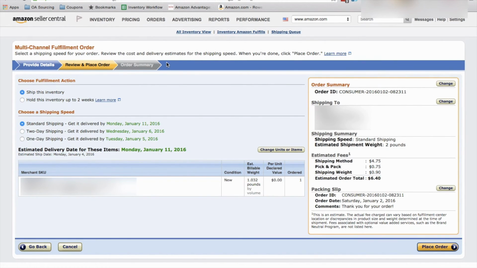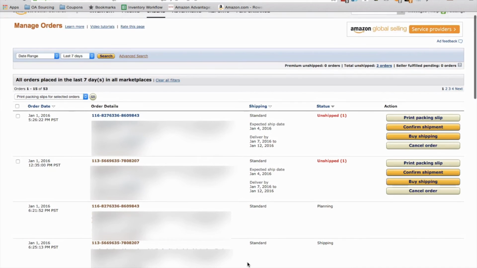And if you want to track the status of your multi-channel fulfillment orders, just come up to the two multi-channel fulfillment orders that I created here.